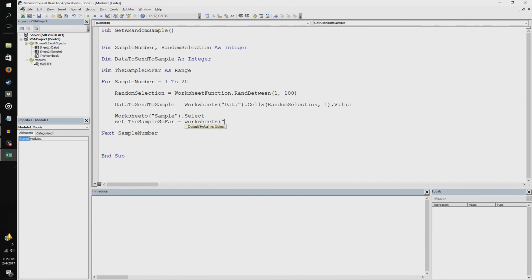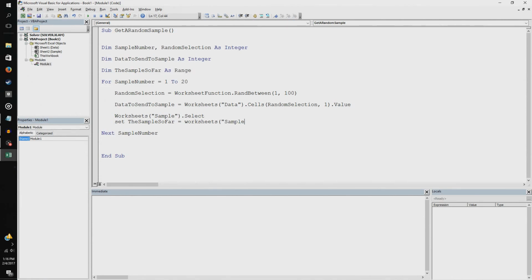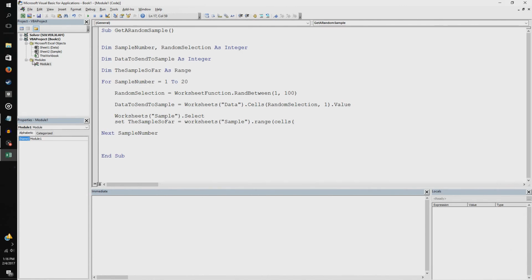Okay, so the range is going to be in the page or sheet or whatever you would call it, sample. So Worksheets.sample, or Worksheets parenthetical sample. Then within that we want a range. Again, I prefer cells notation. So that range is going to start at the cell 1, 1. This is the beginning of it. Every single time it's going to be starting there. So Cells 1, 1. And then it's going to end at, so comma, and then a new Cells statement.